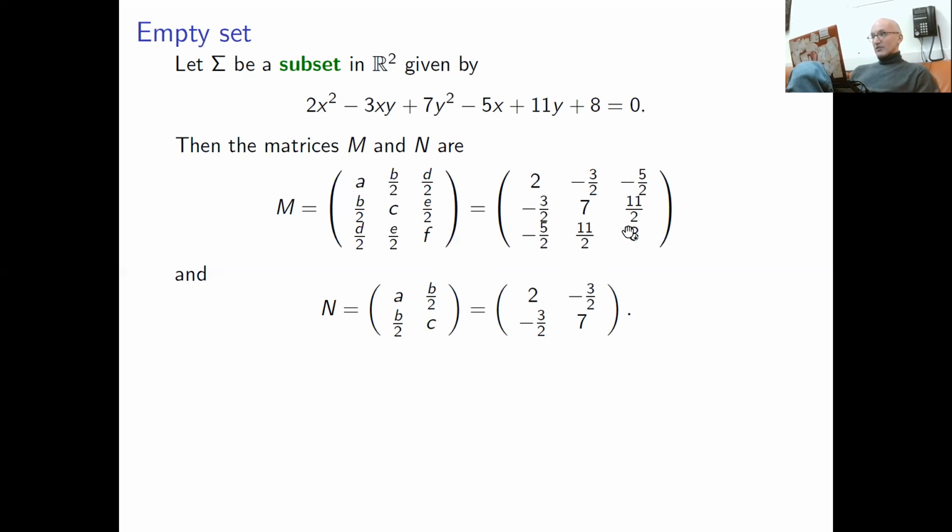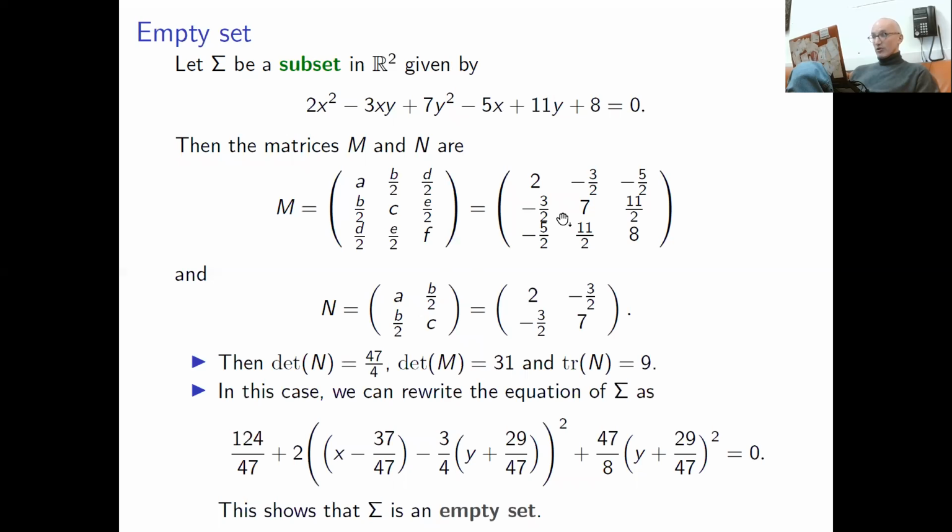But then you take the determinant of M. The determinant of M is, in this case, also going to be positive. So since the determinant of N is positive, it means the eigenvalues have the same sign. How do we see the sign of the eigenvalues? Either both negative or both positive. But remember, the trace of a matrix is the sum of its eigenvalues. The trace of a 2 by 2 matrix is the sum of its eigenvalues. So if the trace is positive, it means both eigenvalues are positive.